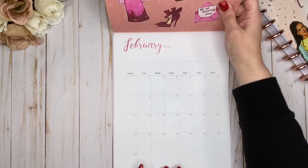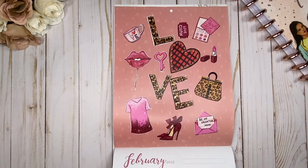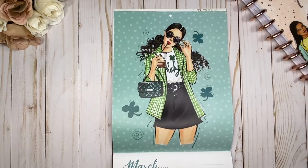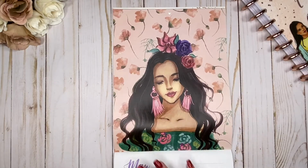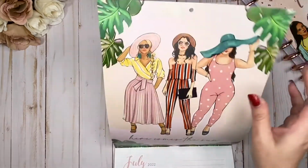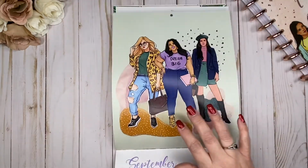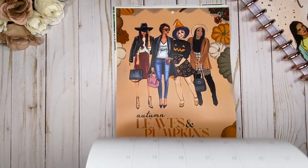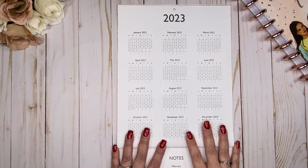All right, now here we are into February. So pretty. Now, some of these do match what we've seen in the planner. So I'm just going to flip through them here, that way you can see everything that's in here. We've got March, which we saw her in the planner. April. May. Love her. June, July, I believe they all match except that very first one. August, September, October, November, and December.